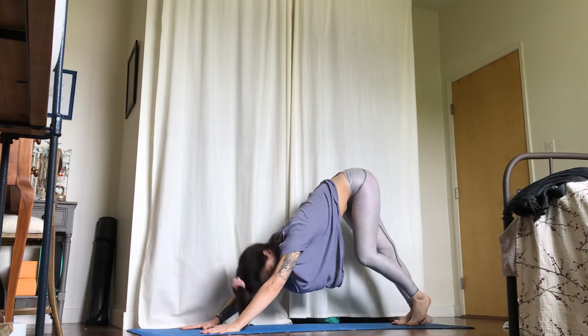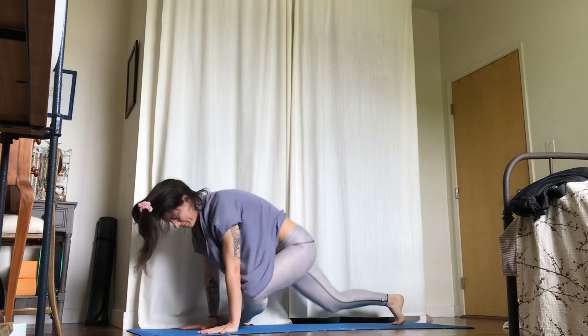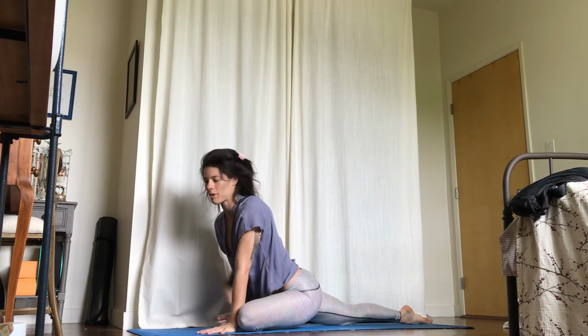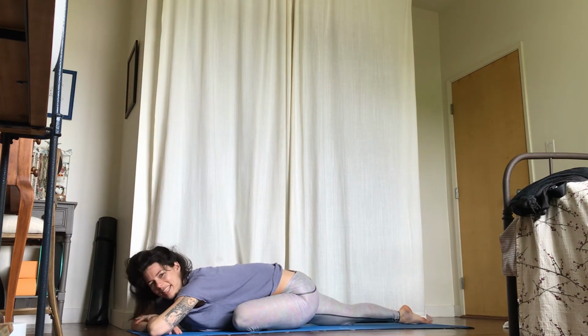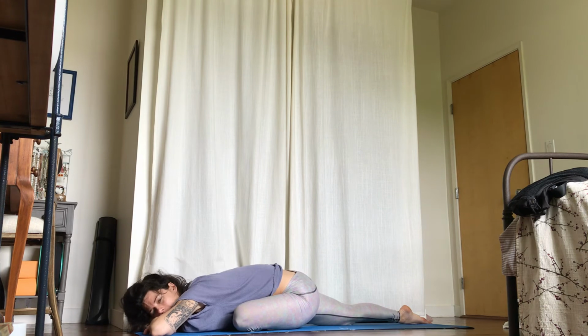Inhale, left leg up, exhale, half pigeon. Maybe you want to do back bending variation, go for it for the 4 breaths, or fold forward. Rest as much as you can and breathe as deep as you can. 4 count inhale, 4 count exhale.